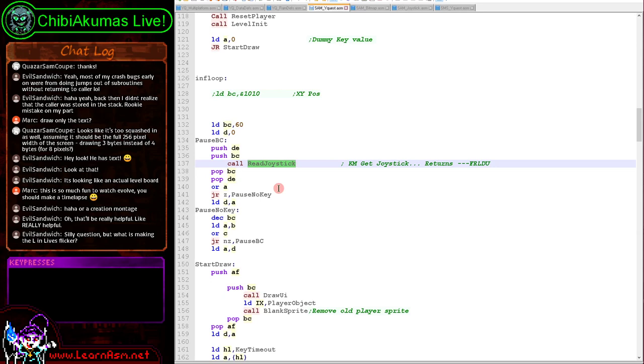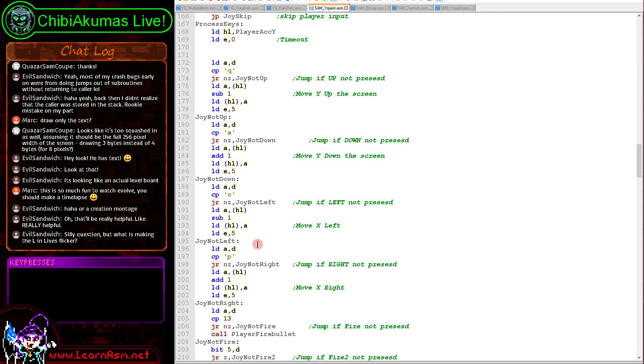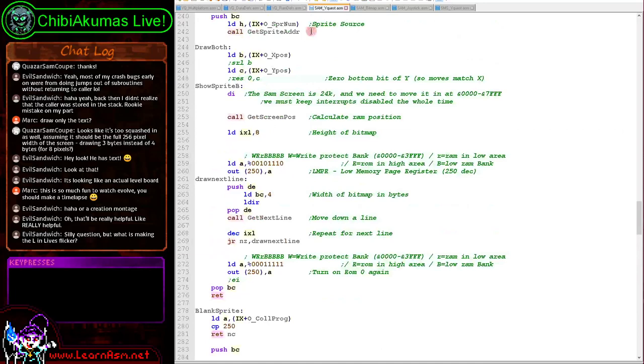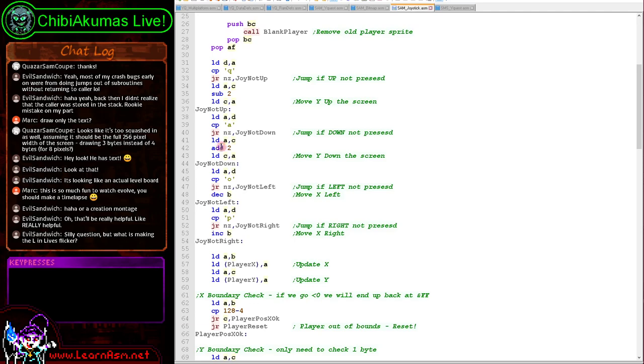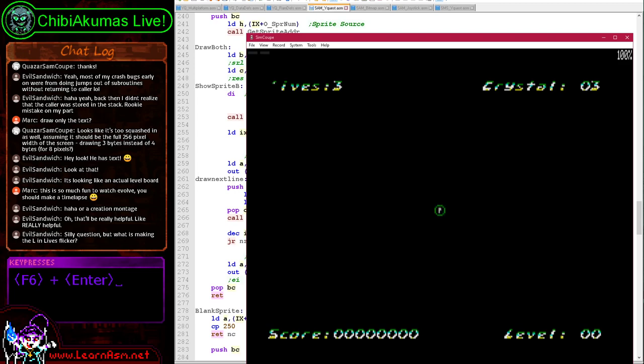Okay, I'm guessing. I don't know what's going on there. I can't quite. Let's just have a look at this routine. Yeah, it looks the same. Can't move. I don't know why.